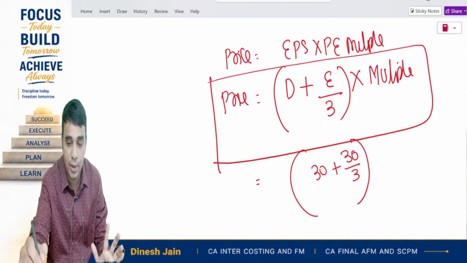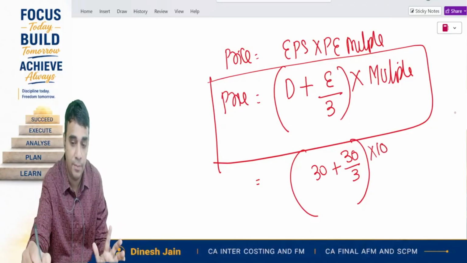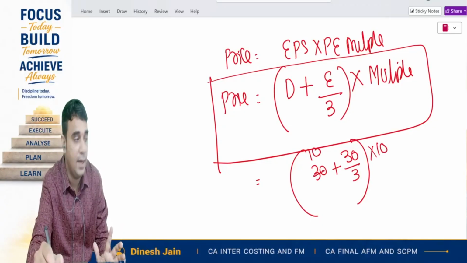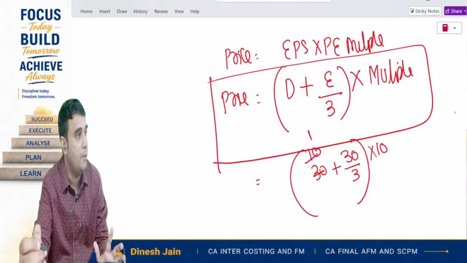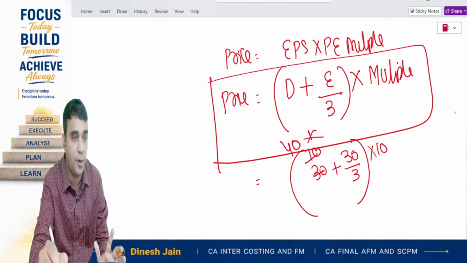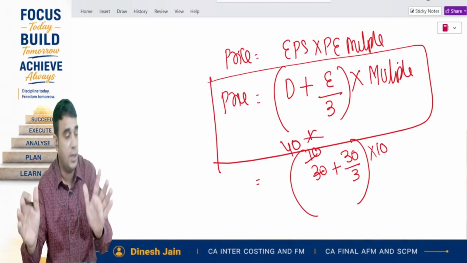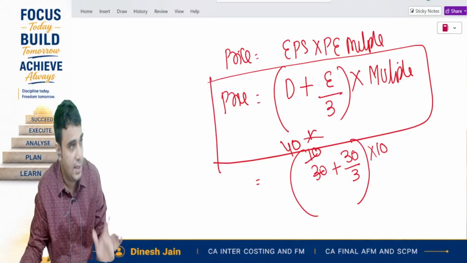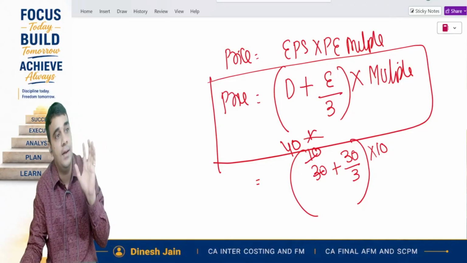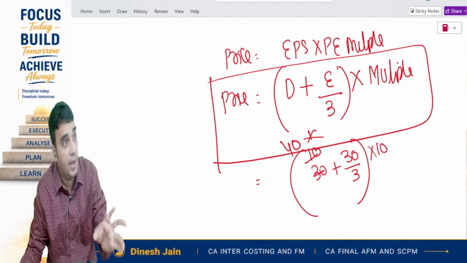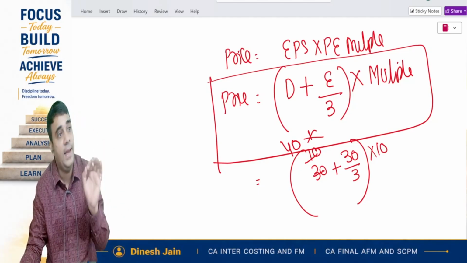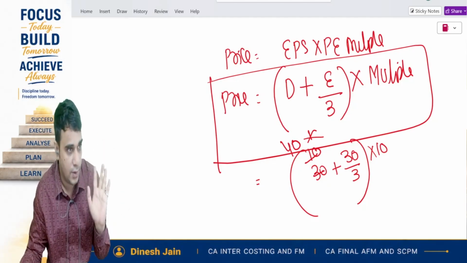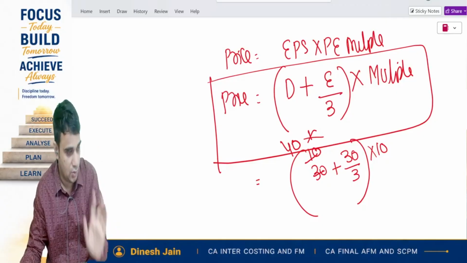You will multiply, let's assume, into 10. If you declare 10 rupee dividend, 10 will come here. 1 rupee dividend, 1 will come here. 40 rupee dividend, 40 will come here. Sorry, not 40, anything less than 30. Any amount you declare as dividend is given full value. And earning is divided by 3. Why divided by 3? No logic. There's no logic. He came with his own model.